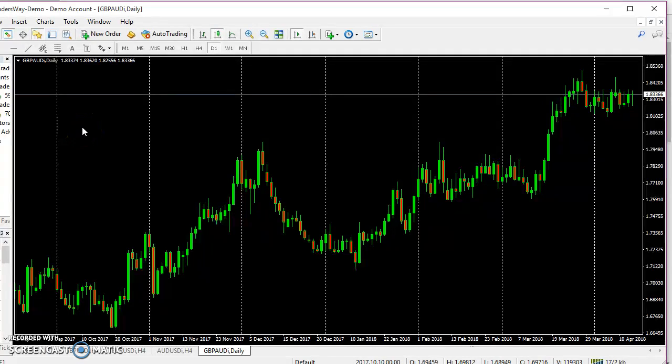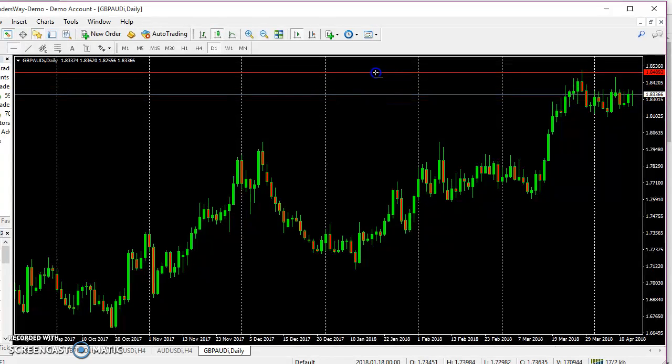The first thing that we're going to do is go to this little tool here. This is the Draw Horizontal Line tool. We're going to go ahead and select that. Now, once you have that selected, what you want to do is start at the top of the chart. And you're going to go ahead and click down. You're going to keep it held down, but you'll see a line pop up. As you can see, the red line. You can move it up or down.